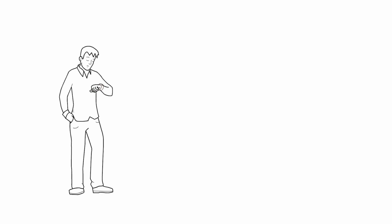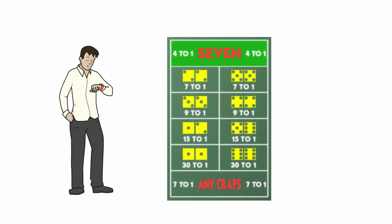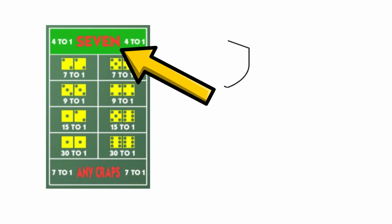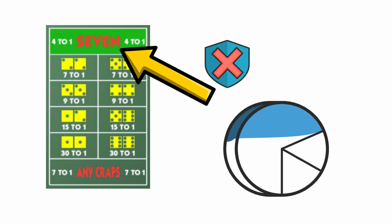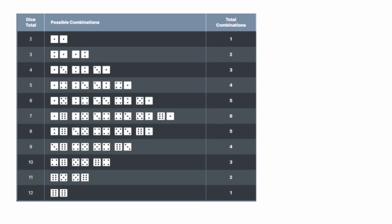If you've come this far, I'm sure you're waiting to hear the worst bet on the craps table. And if you haven't worked it out by process of elimination, it's the Any 7 bet, also known as the Big Red. It's called this because on the craps layout, the number 7 is big and red. The Any 7 bet is a single roll bet and pays out 4 to 1. It is by far the worst bet with the highest house edge for the casino. Despite the number 7 being the most popular number, the probability of not rolling a 7 is far higher than 4 to 1. Let's take a final look at our combination chart to see the true odds of this bet.